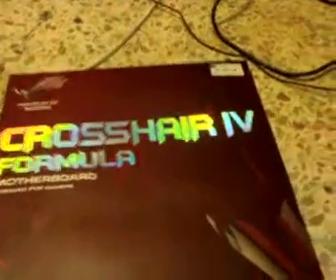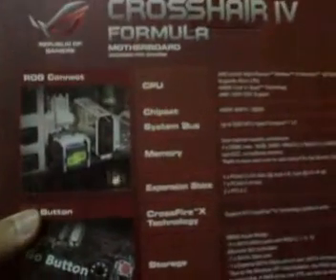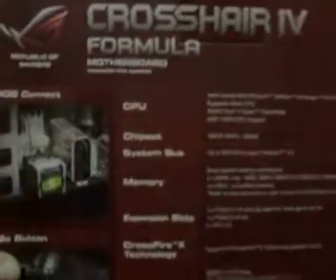There's a window here so you can look at the motherboard. Sorry about the video quality — I'm just using a normal handphone camera, not a video camera or Handycam. At the back of the box it shows more features about the motherboard. I will do an unboxing video about this motherboard later.